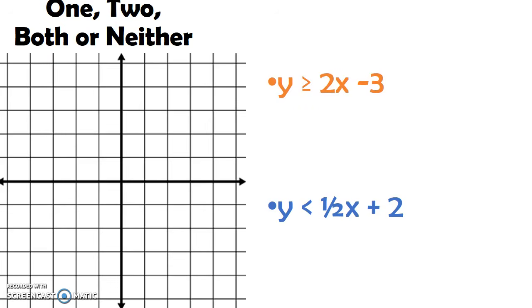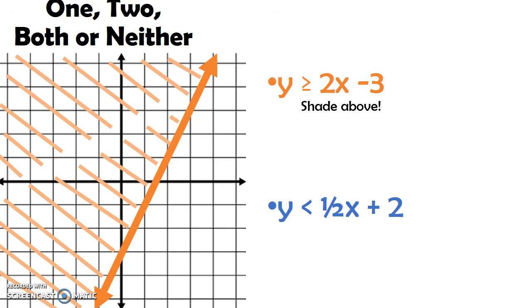So the first thing I do when I'm given two inequalities in a system is I'm going to graph these two inequalities. To start, I know that this first inequality is going to start at the y-intercept of -3, and the positive 2 slope tells me I'm going to go up 2 and to the right 2. So I'm going to graph that line. And when y is greater than in my inequality, I'm going to shade above the line.